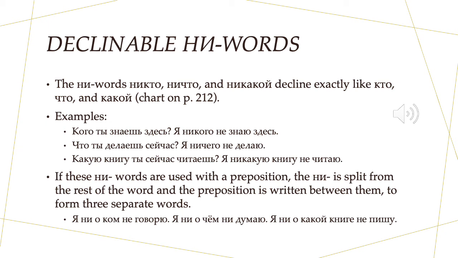We only do that with the declinable ni words. The indeclinable ni words, they never change, and also we would never use them with a preposition, so it's not an issue. But with these declinable ni words, if we use them with a preposition, we split them in half and pop the preposition in the middle.